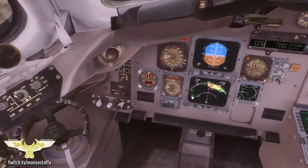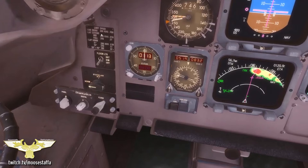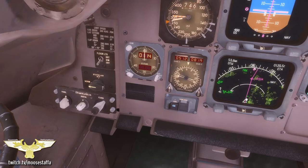Let's see, what else is over here that's helpful? You've got your speed limits for slats and flaps and gear. Gear down should not be extended beyond 300 knots. Slats, mid-slats, 280, or full slats, 240. Flap 11 at 280, flap 15, 240, and 20 to 40 at 195. Terrain override and terrain switch, so I can turn terrain on right there, which is kind of cool. And terrain override if it's yelling at me too much and I don't want it to.